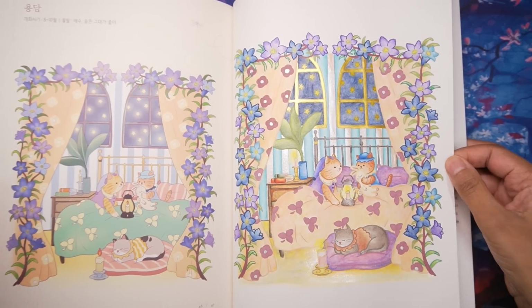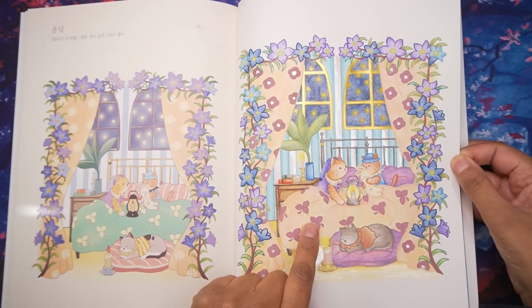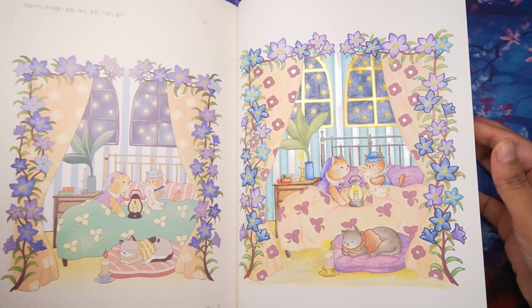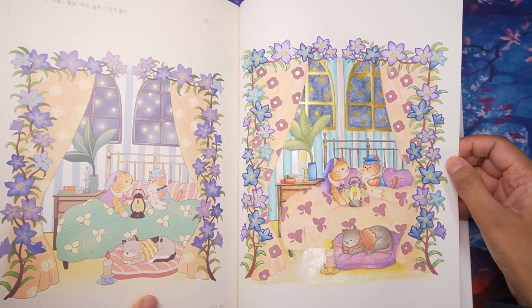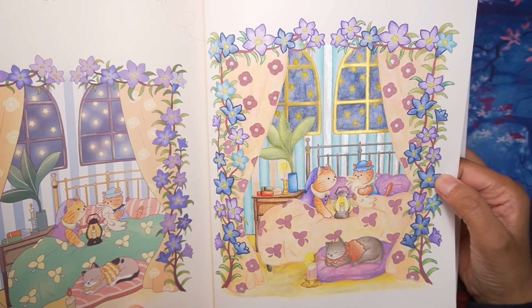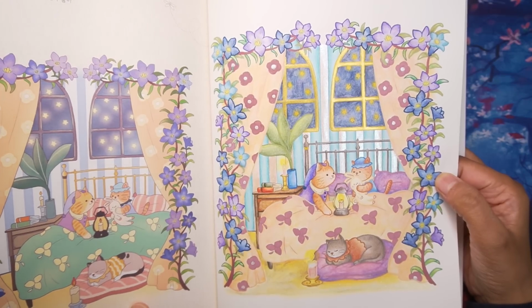I basically followed the colour palette mostly, but I wanted the duvet and the curtains to be the same colours. So yeah, I really did enjoy colouring this. It didn't actually take that long. It was all right, and I used some watercolour pencils. So I did use watercolour pencils.